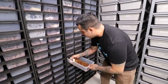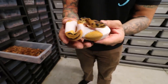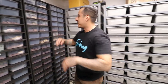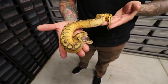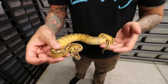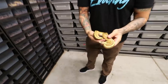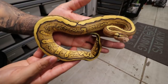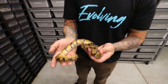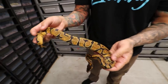I got so lucky — off of a posse head pairing — look at this orange dream leopard clown pied female. She is so beautiful. And look at this: super red stripe pastel yellow belly het clown — isn't that amazing? She's a female and she's stunning. How could you not include this one: pastel cypress red stripe yellow belly — this is by far one of the most colorful snakes we have. And right here we have an inchy mandarin — look at those oranges and that belly!